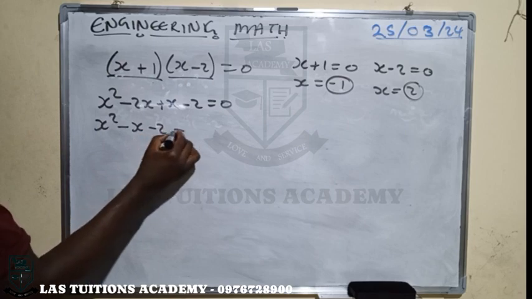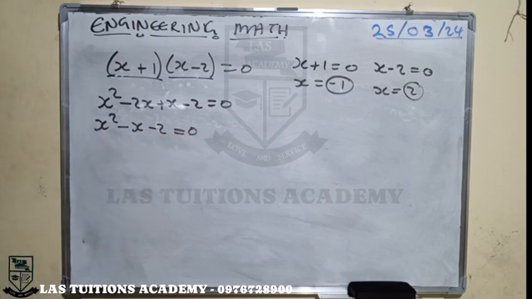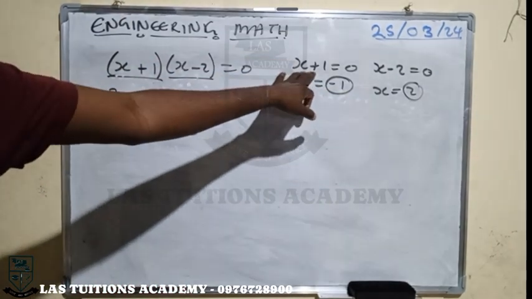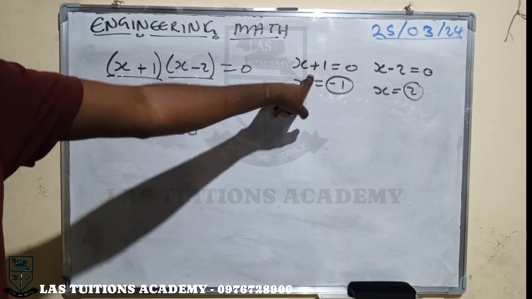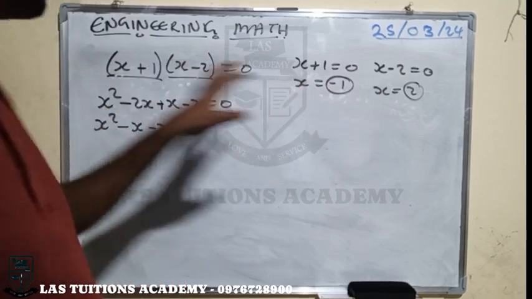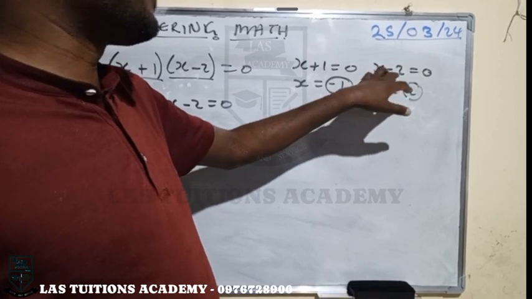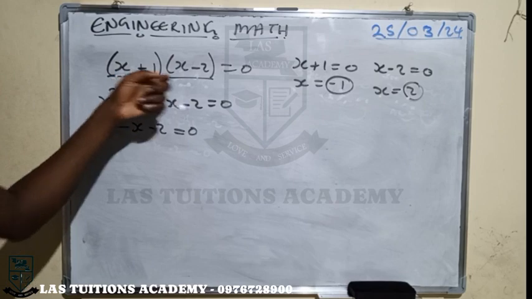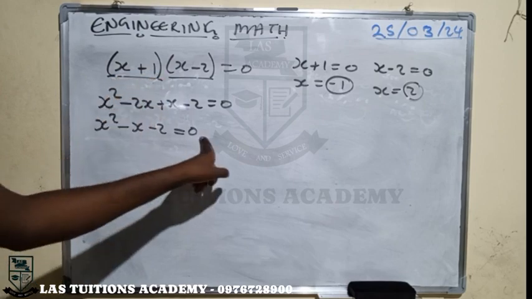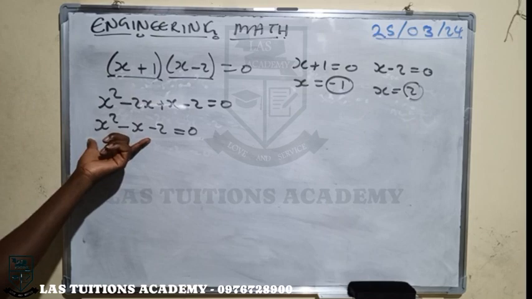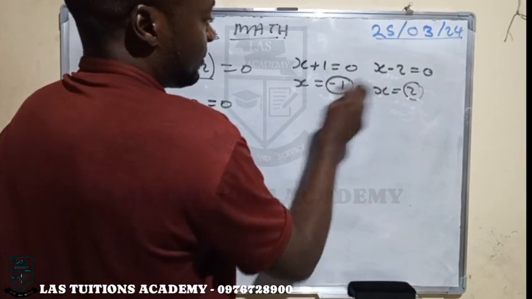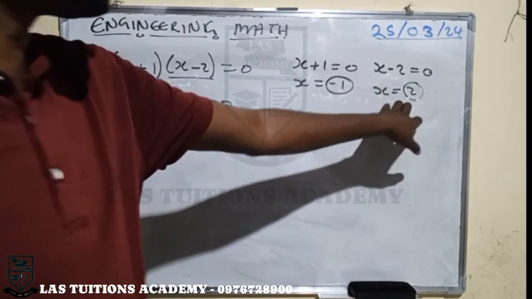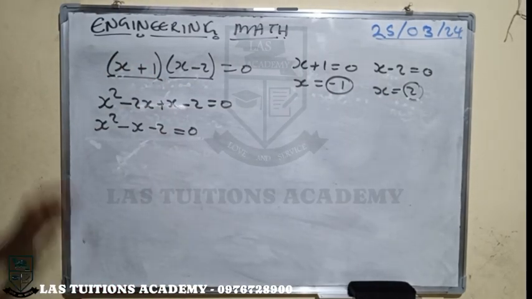So we see to it that when we have roots like this, we can form them into factors. When this one crosses the other side, it becomes a factor, which is x plus 1. Then this one, when it crosses the other side, becomes a factor, x minus 2. So x plus 1 times x minus 2, when we multiply the two factors like this, they will give us our original equation. If you are going to solve this equation, these two are going to be your factors without a problem. So whatever formula you're going to use, you're going to find this and that as your factors. And then you can reform them, make them like this, and then they should give you that.